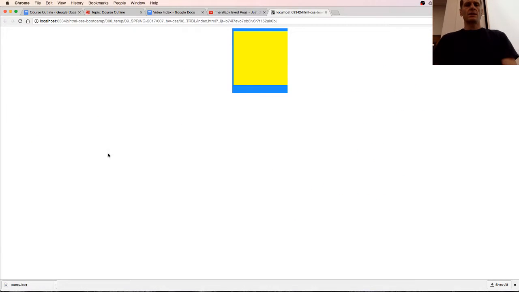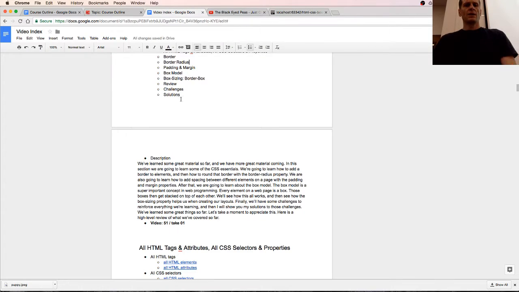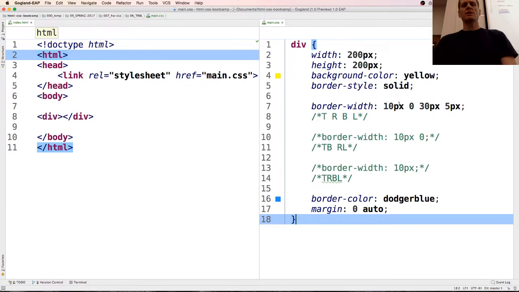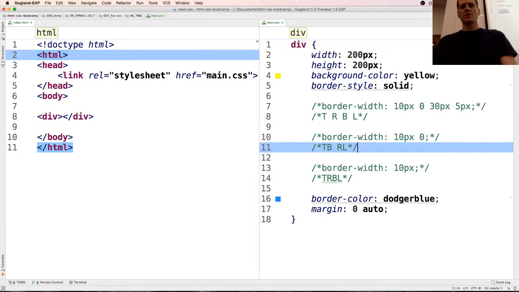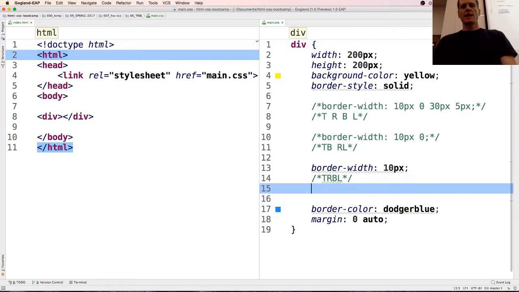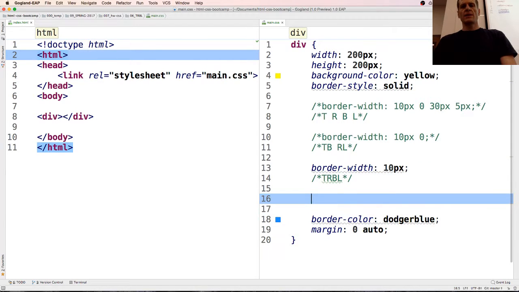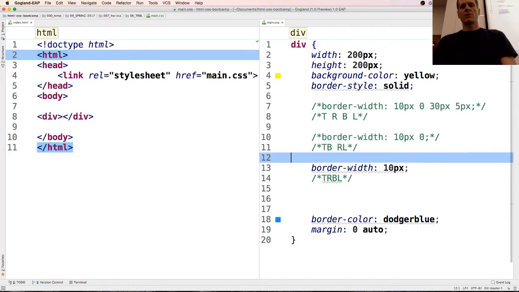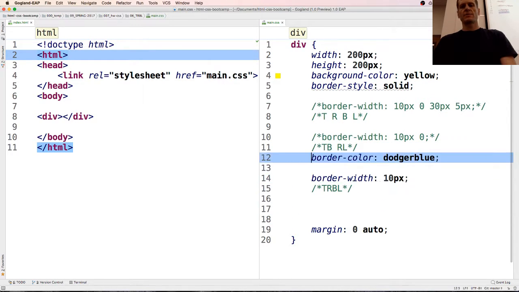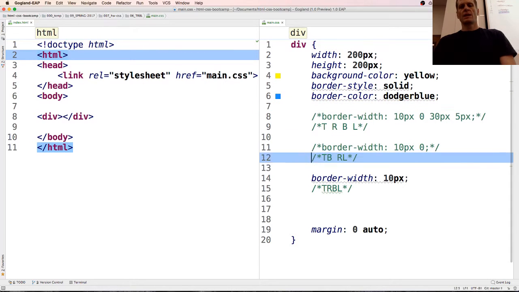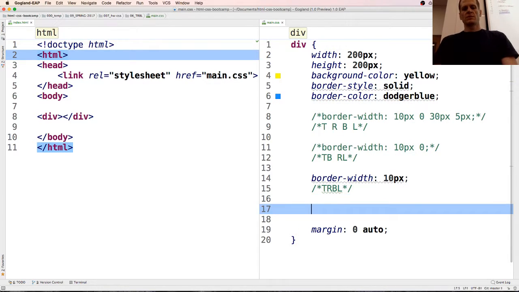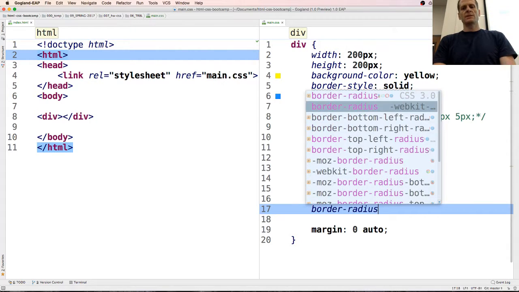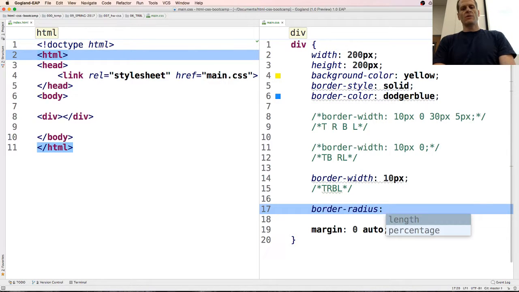All right, so that's clear. So we've learned border, border radius, padding, and margin. Let's play with a little of those. So I'm going to take this one off and turn this one on. I'll leave those, and I'll move this one up just so they're all together. Cool. And now I could do border radius, and I could do 50%.